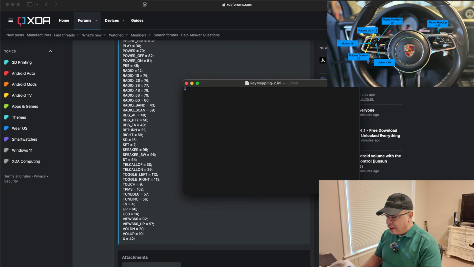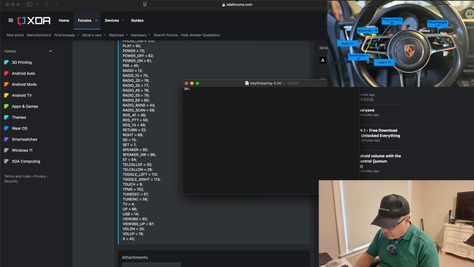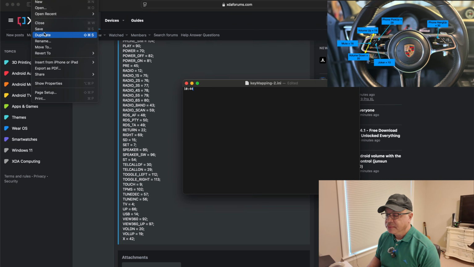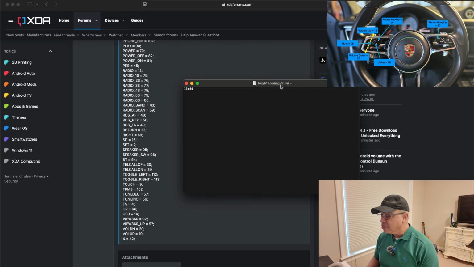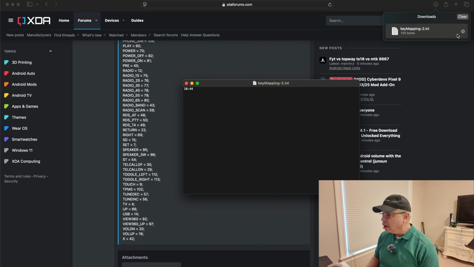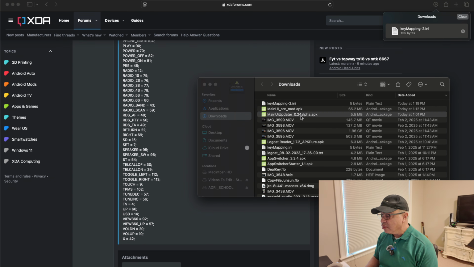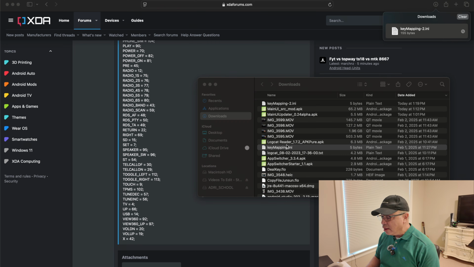And then we write here 10, which is the incoming signal, colon, and then the outgoing signal is 44. You save that. So let's save it. And it says here key mapping last two, but this is because I already have a key mapping. The actual name should be key mapping .ini, right? So there's already a key mapping here that I already have. So when I open this, it's 1044, right? So this is exactly the one that you need.